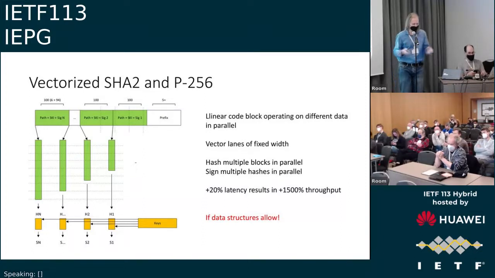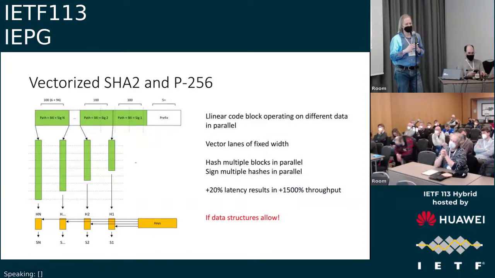validation. And then the yellow part is the actual key generation or signing or validation part. The same rules apply. You have multiple entities being processed in parallel. Even if the actual key length is a little bit different by a few bits, this is purely an implementation aspect of how you can do that efficiently. So the outcome of this, you can get a substantial increase in performance if your data structures allow for that. Next slide, please.